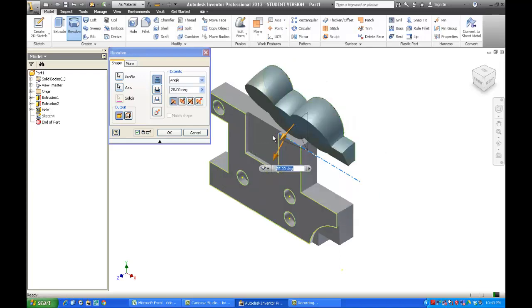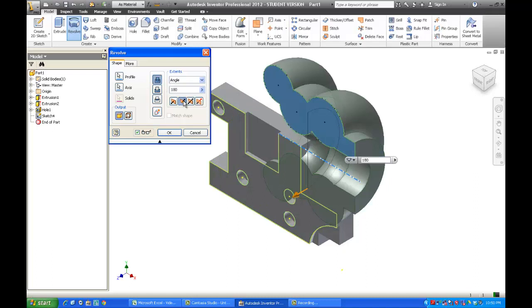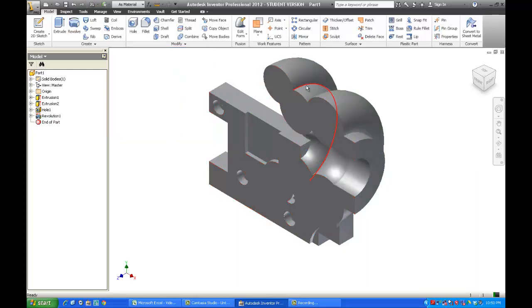So it's going to create that shape and stretch it in the third dimension. And let's say I want it to go exactly 180 degrees. And I want it to go reverse direction. Okay. And I go, okay, there it is. It just simply stretched that shape in the third dimension around that axis I had here. And that's all it takes.